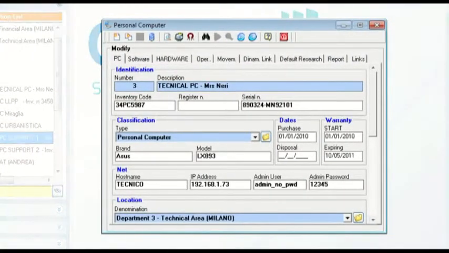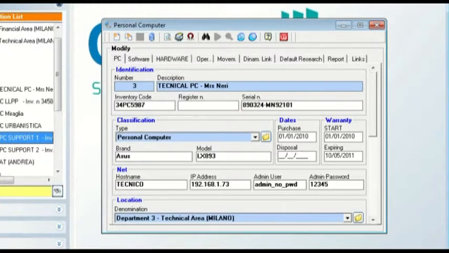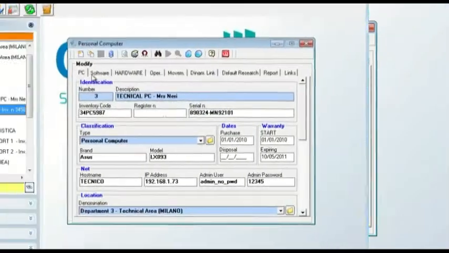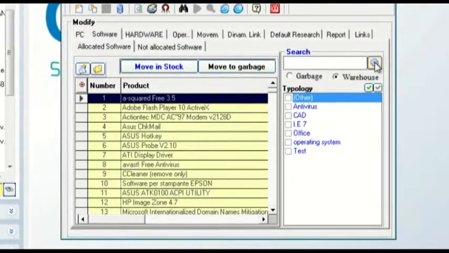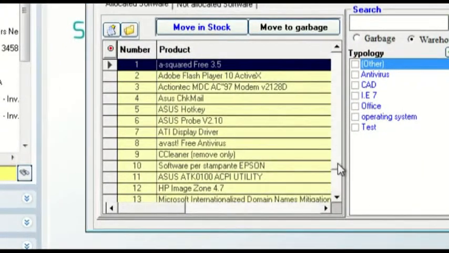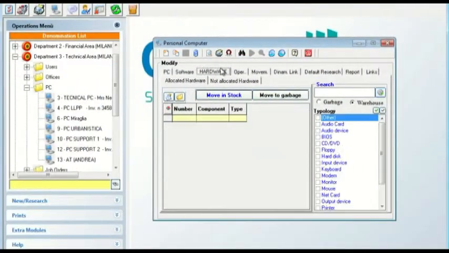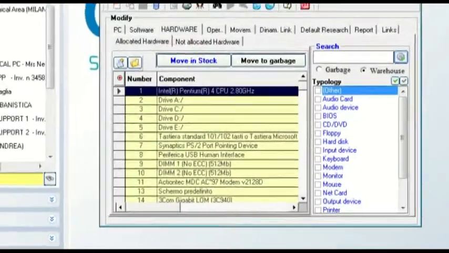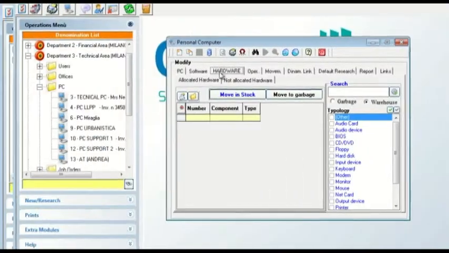The OSAitm user has a wide range of information related to the selected asset, including the identification data and their classification, purchase and expiration date information, the location within the organization as well as providers' data, the details of all installed software products such as the operating system, system upgrades, application software and utility, the details of hardware configuration such as the number of slots provided on the main board plus the capacity of each memory bank installed in each slot, the file system type and the size of each hard drive present on your selected PC, the list of all input and output devices connected to the PC.